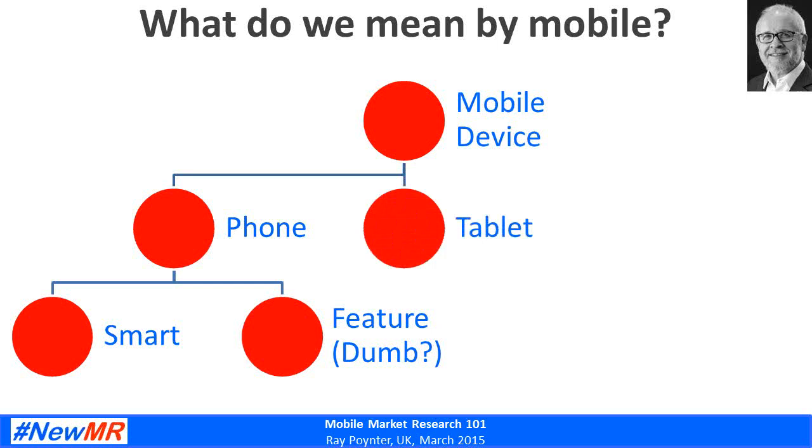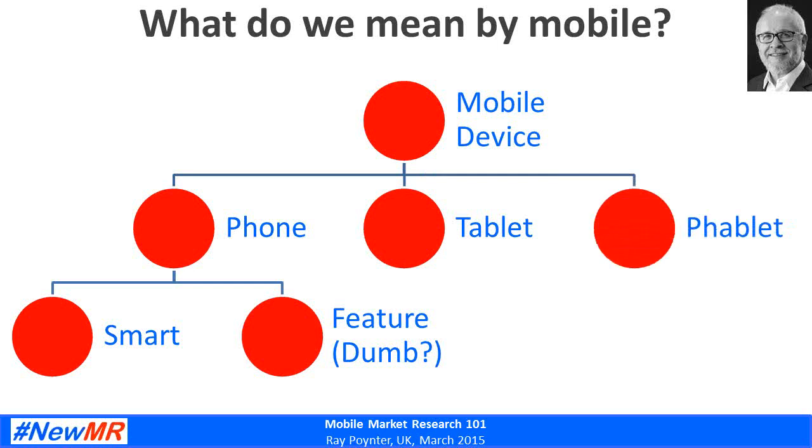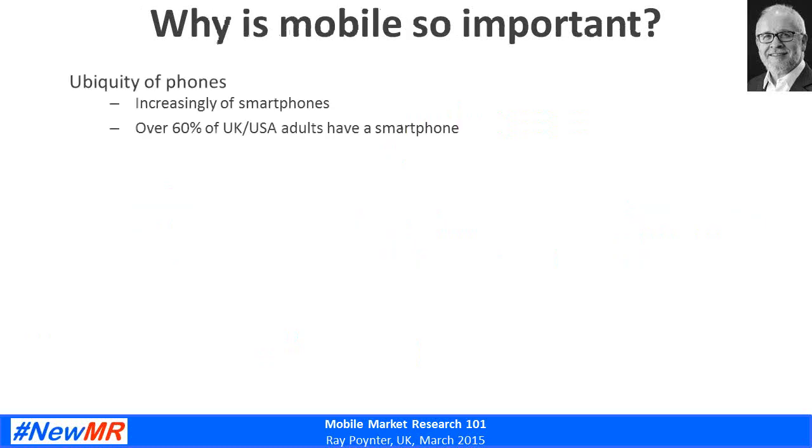We then have tablets, and of course tablets have got the large tablets and the small tablets, so there's quite a lot of variety going on there. And then we have this thing that was an incredibly hot topic last year, the phablet, which is a phone that's as big as a small tablet. And these are incredibly popular in some places. You go to Shanghai, you see a lot of people with a phone nearly as big as their head, and they can do masses and masses of things on it. You go to somewhere like Tokyo, and you see phones are actually really quite small. So it's different in different parts of the world. It's very hard to generalize about what sort of experience people are going to have.